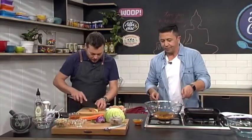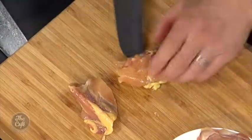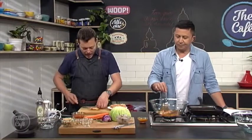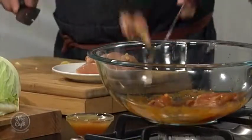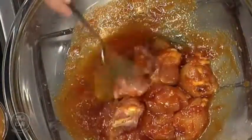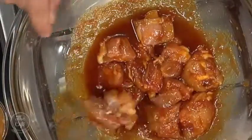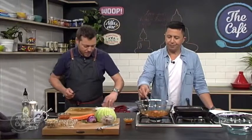We've got our chicken thighs - taking the skin off and just trim any parts that you don't want on there. Then just cut them into nice chunks like this, obviously no bone in there as well. This recipe is always better the longer you leave it to marinade - probably like three, four hours if you've got the time. That's ideal, you will get that flavour in there. It's a really simple dish - just flavoured grilled chicken and a salad. Prep this dish nice and early so you can give it three, four hours to maximise that flavour.